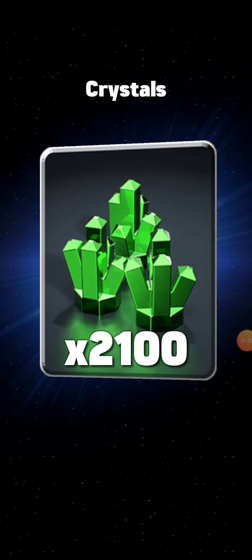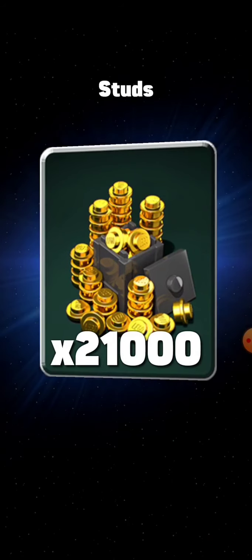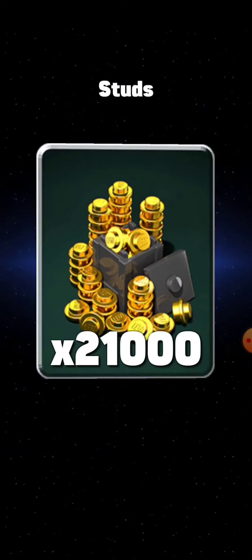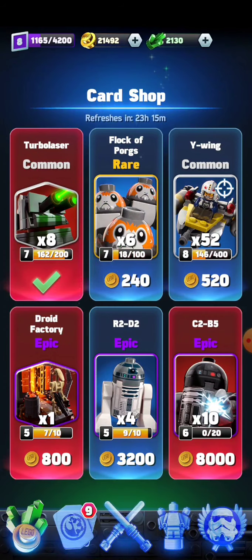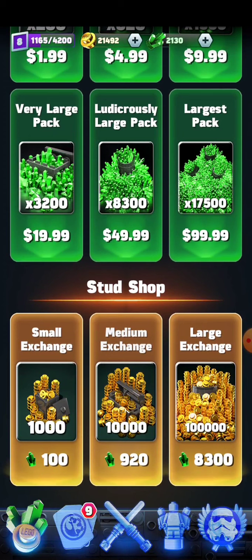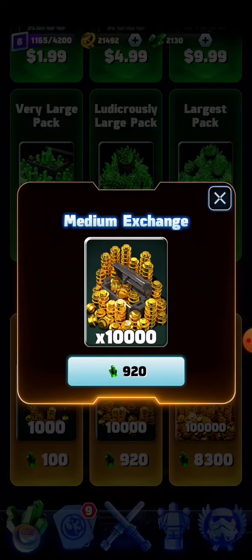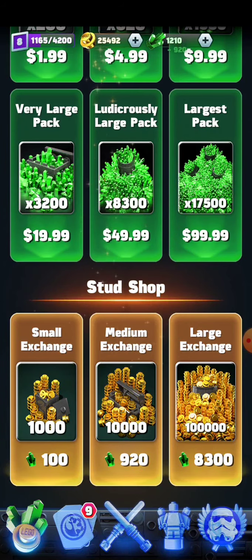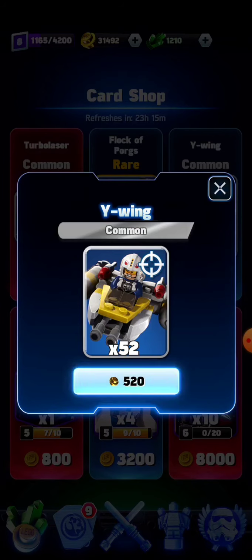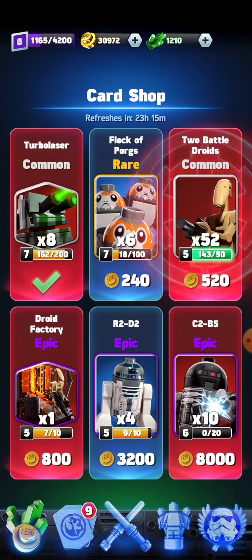Alright, 2100 and 2100 studs. That's epic. That's really epic. Now what am I gonna do with this? Well, I should buy my coins, because I do like crystals, but they're not useful to me. So let's get another 10,000, sorry. And then we'll leave the crystals here. I do want to buy this Y-Wing. And then I'm going to hold it off from there. What else looks good?